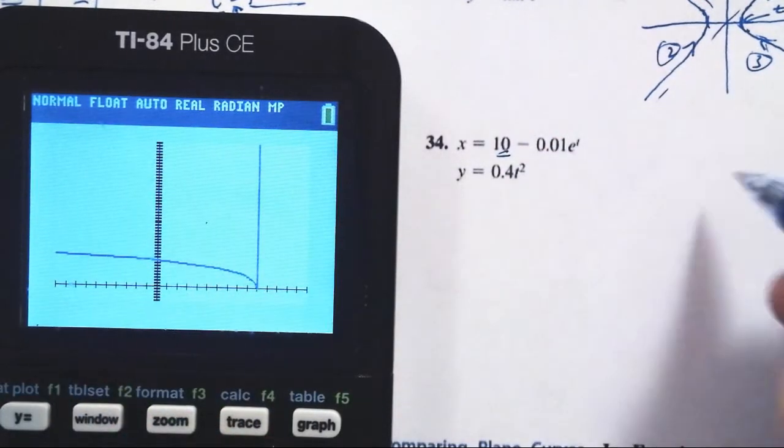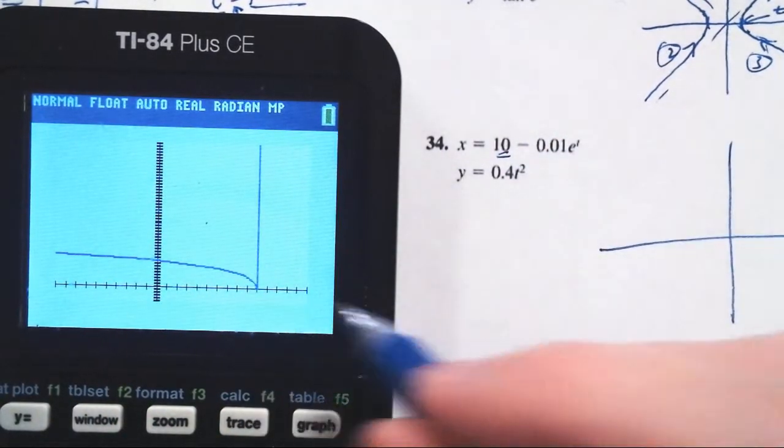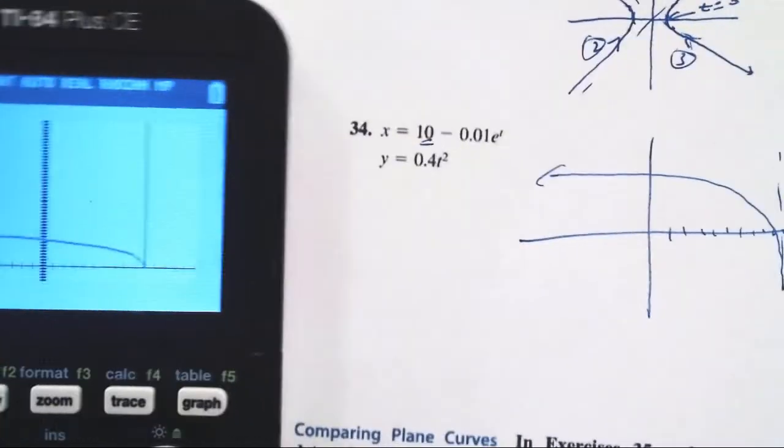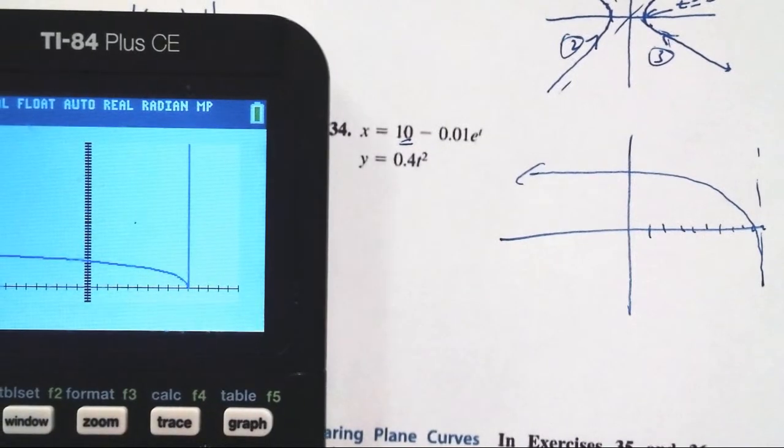It looks like the graph looks something like this, and it does seem like 10's kind of interesting, but I'm going to claim, you can check me on this, if that's 10, that this thing's hyperbolic, and you can zoom in, zoom out. But I believe we have a graph that looks like that, and I just wanted to show you sometimes we don't get a nice, neat little picture. We have to go searching.